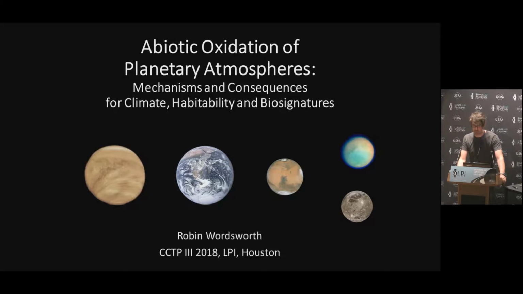So the subject I want to talk about today is one that increasingly I feel is central to planetary atmospheric evolution and also to the way we should be thinking about habitability and biosignatures. And I've titled it Abiotic Oxidation, but really more generally what I want to talk about here is planetary redox evolution.